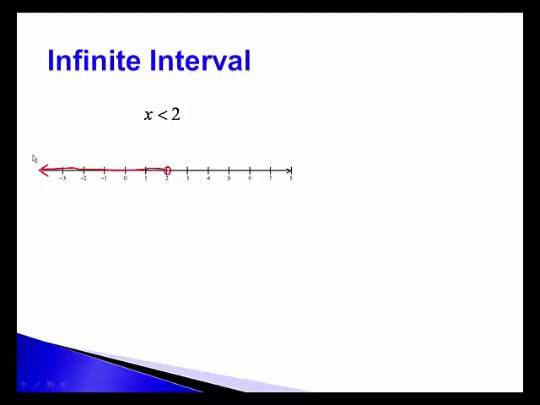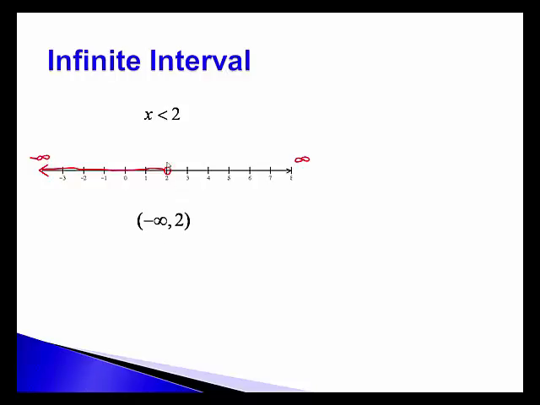Infinitely far? Well, let me remind you that this is the symbol for infinity, and because it is a negative on this end, we will put a negative infinity. If we were going the other direction, we would use a positive infinity symbol. So over here we have negative infinity. Once again we're going to write our interval notation by looking at the number line. If you read it from left to right, the first thing you see here is negative infinity, comma, 2. That's how far we continue to be shaded.